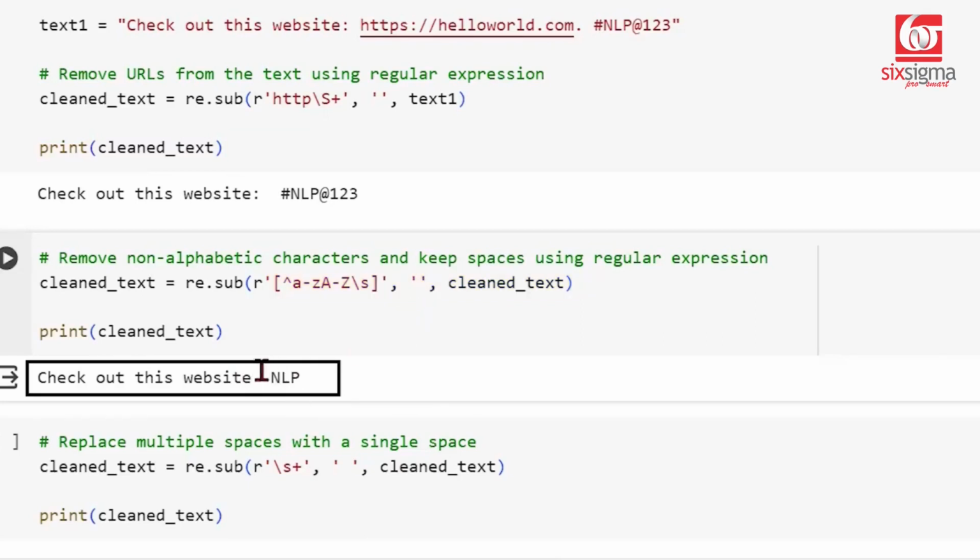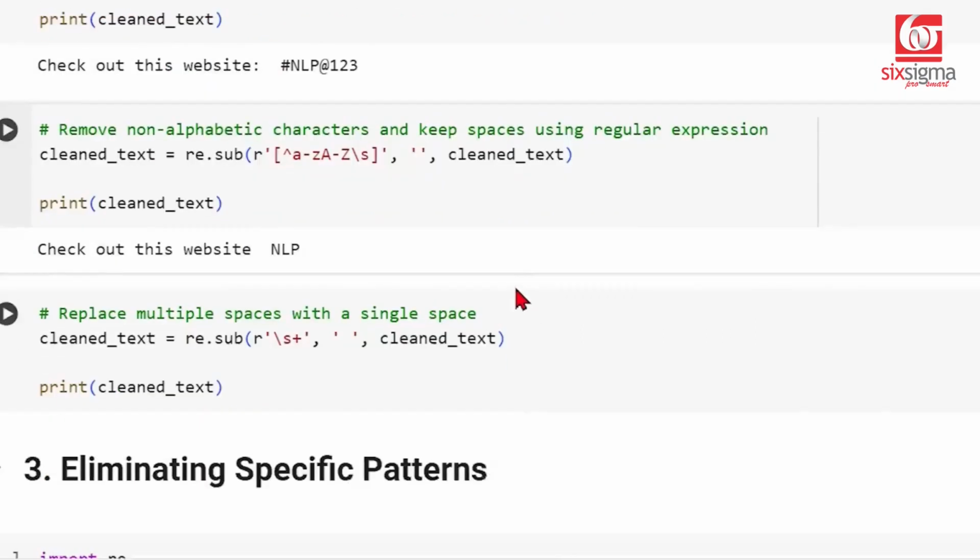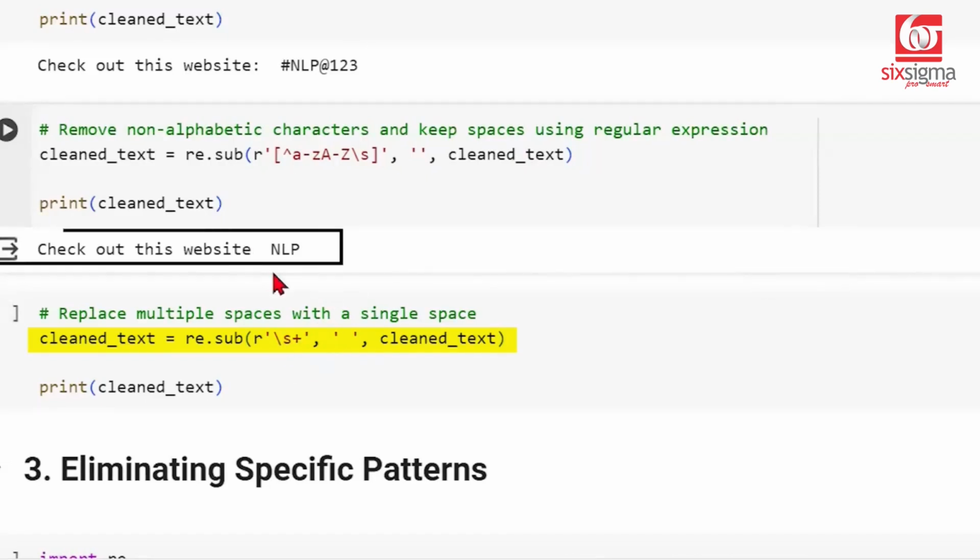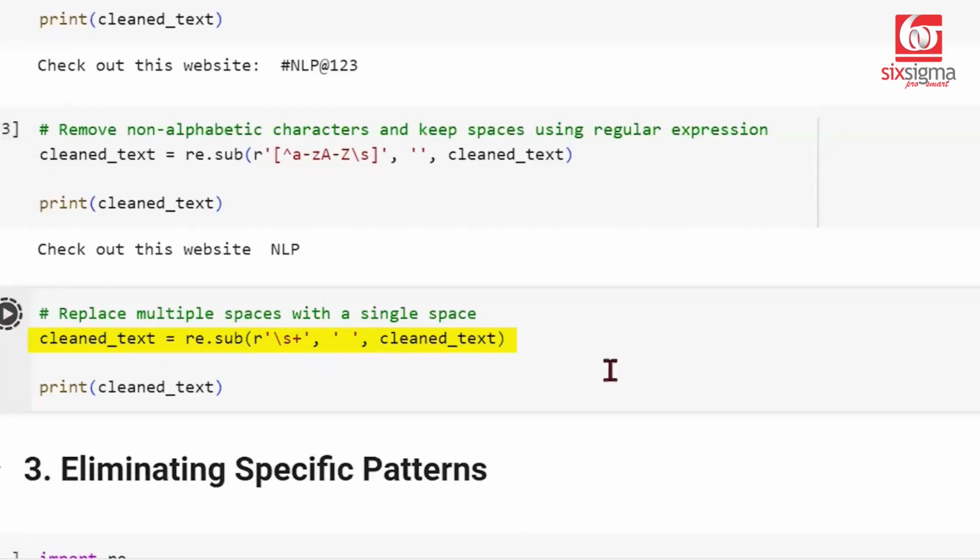Now, if you say you want to fix this extra space here as well, what you can do is another sub method, which says the raw string would look for the presence of one or more spaces and will replace it with a space. This time, this is actually a single space. So if it is one space to begin with, we'll replace it with a space. That doesn't matter. But if you have multiple spaces, like the way we have two spaces here in the string above, you would be able to replace them with just a single space. And that should look a little neater.